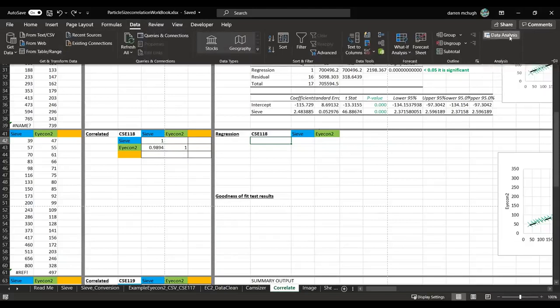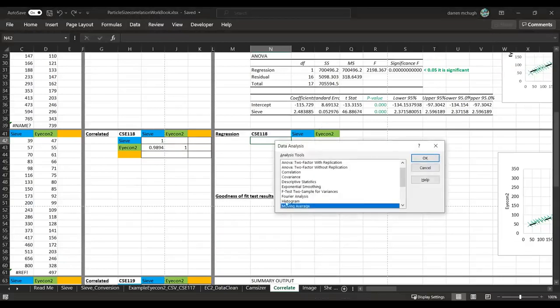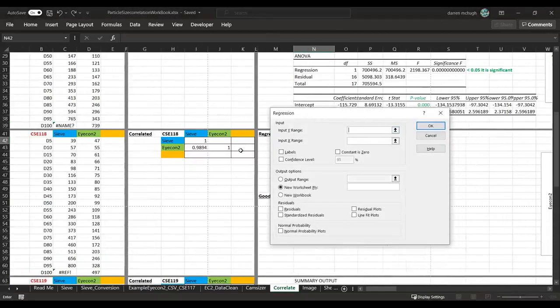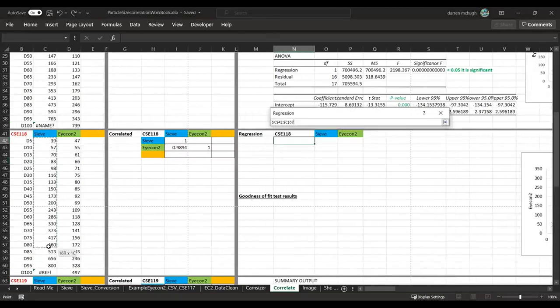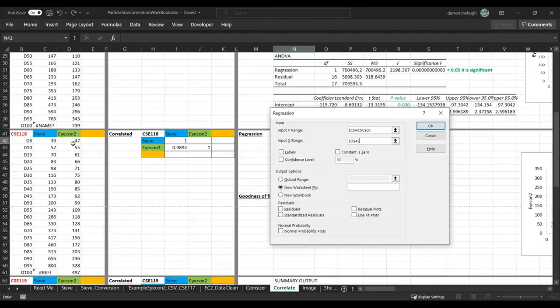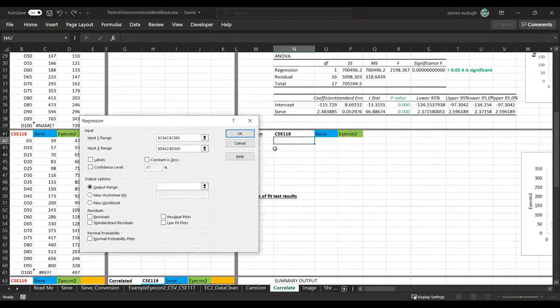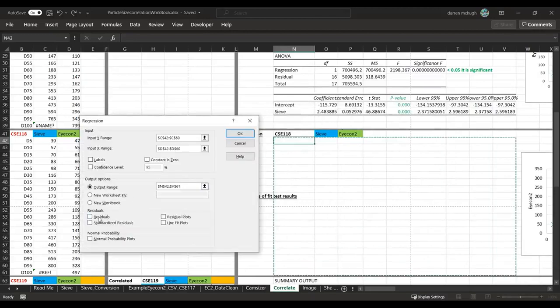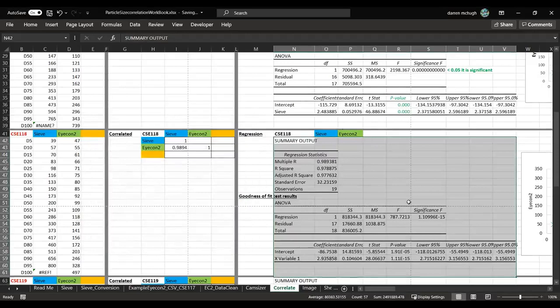Okay, so with that, I can select it. It gives you lots of different options for what type of data analysis you want to do. Today, we're interested in regression, so we'll select that. We'll select our input range for Y, we'll put that as the sieve. X is going to be the Icon. And then I just want to show where I want it to output. We'll populate those cells here, for example. If you're interested in looking at other things like residuals, you have those options to tick here, but for simplicity, we're just interested in the ANOVA analysis. And then that populates that there for you.